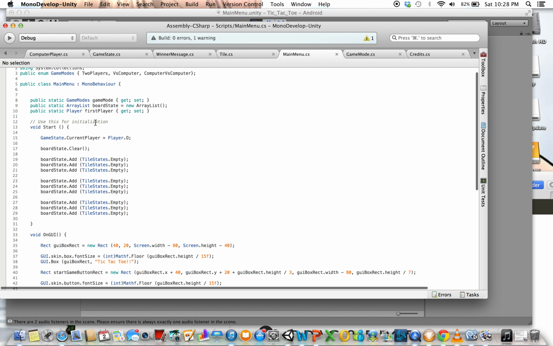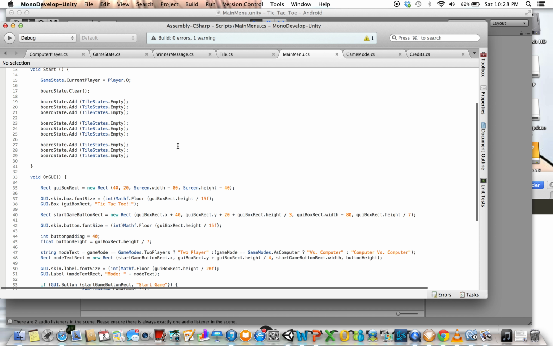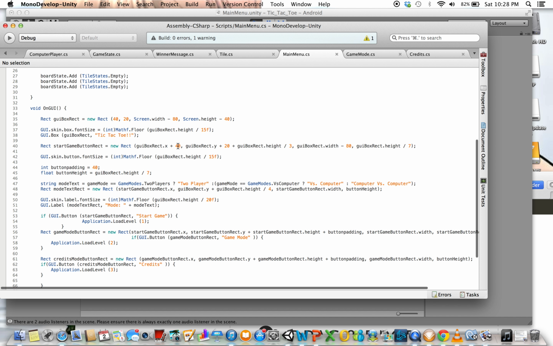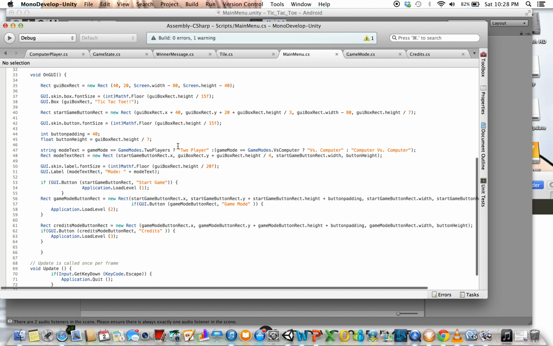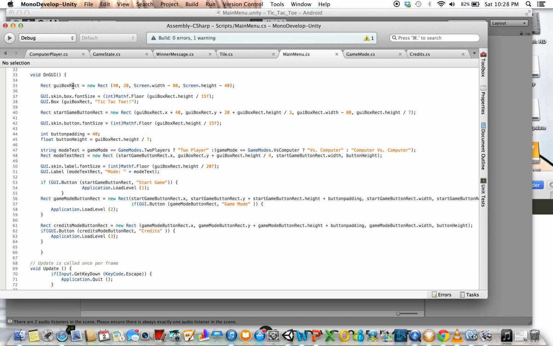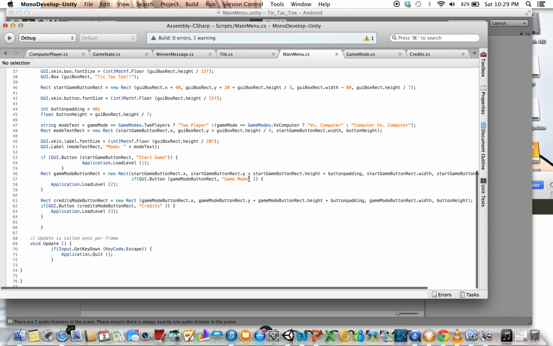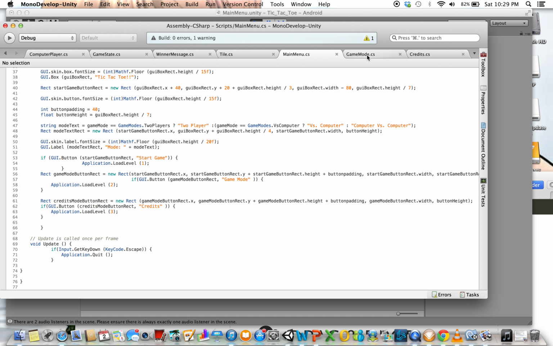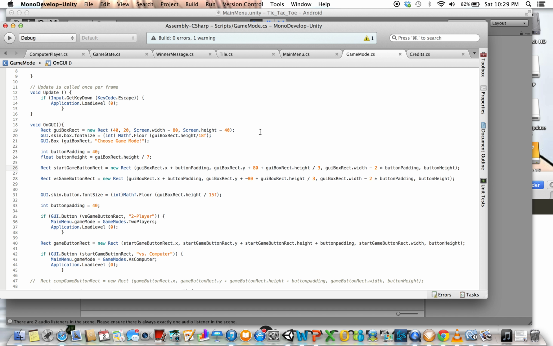Alright, starts off here. This is basically everything that is presented in the tutorial here. You get OnGUI, it draws a rectangle, and you draw the skin. And here you can see it's added for versus computer and computer versus computer. Also, of course, for credits, because, you know, gotta show I did my work, who did the work. Game mode just as well.